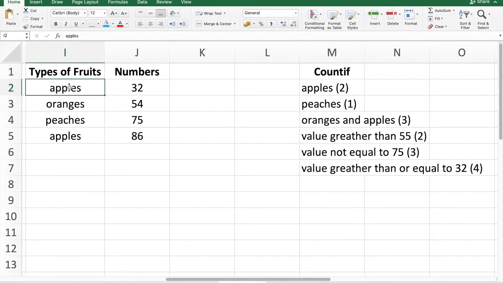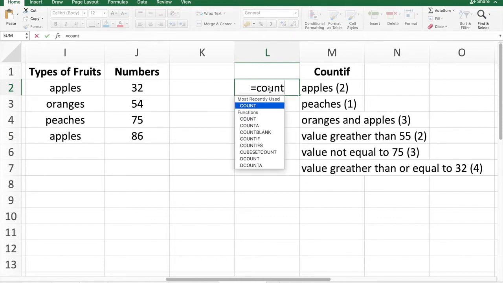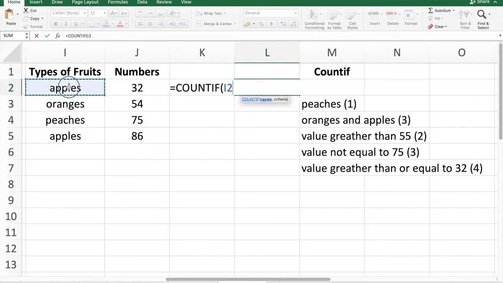Because we have 1 and 2. So the answer must be 2. Let's have the formula equals COUNTIF. Let's highlight from I2 going to I5. Then, as you can see on our guide here, we should input a comma, then the criteria.